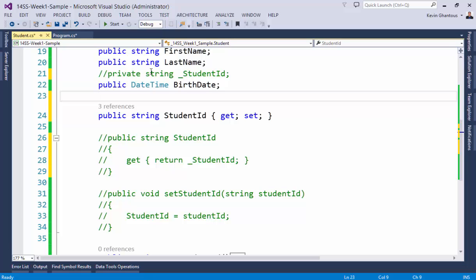You're like, oh, that's pretty slick. But it's get and set, they're both public. That's not what I want. If I come over here to set, I can say private set. Now, from the outside, the student ID get is public. I can read from it only. But internally, from the constructor or another method within this class, I can write to it.